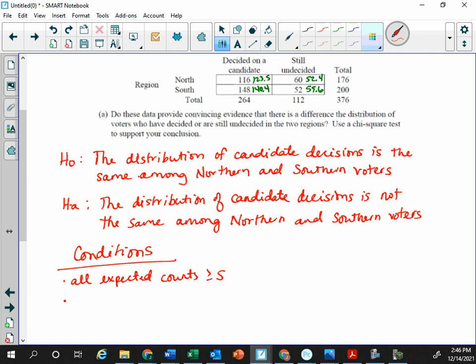What do we think about random? Yes, and we're going to say simple random sample of northern and southern regions was stated. That's so many more words than we need to do. Are we going to have to do that for all of them? Well, you've got 2 populations, so you could do SRS of northern stated, SRS of southern stated.